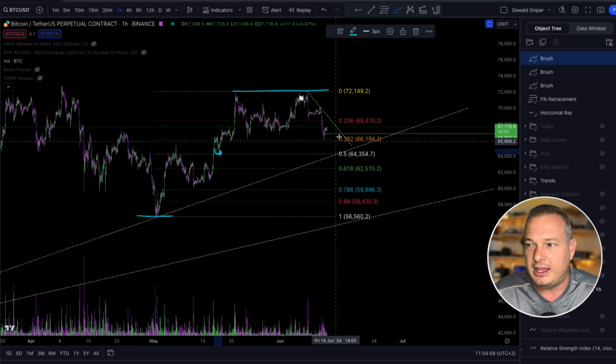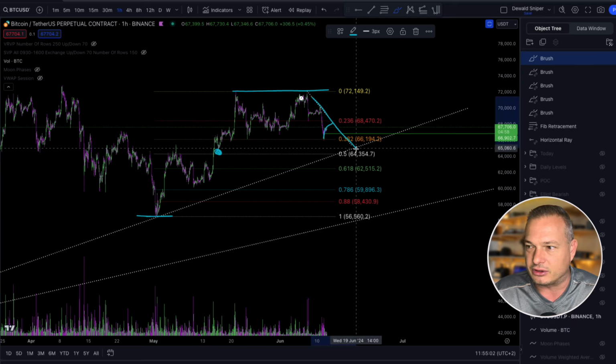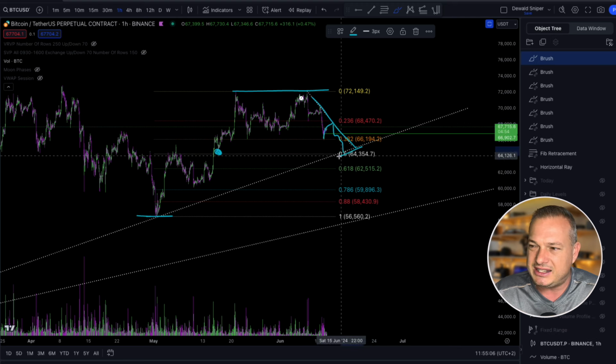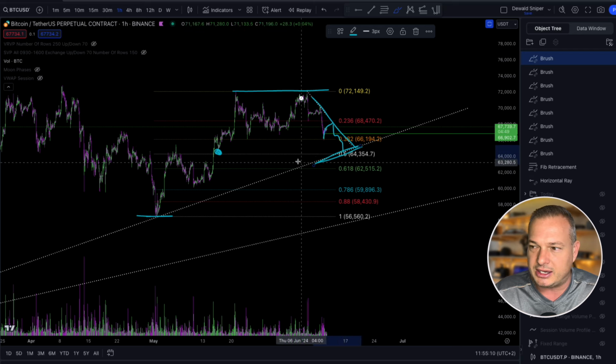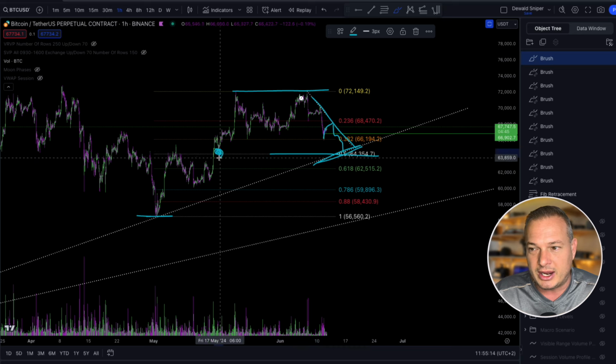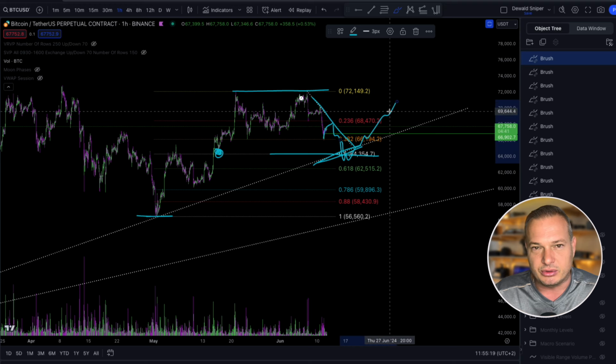potentially play out. If we do find weakness, perhaps rejecting here by this diagonal trend that I've got drawn up here, and we find continuation here to the downside, I do see this as a high probable bouncing area. You've got confluence with the diagonal trend, you've got confluence with the 50% fib level, together with the range low pivot where you could wick down, SFP, and find strength back to the upside.